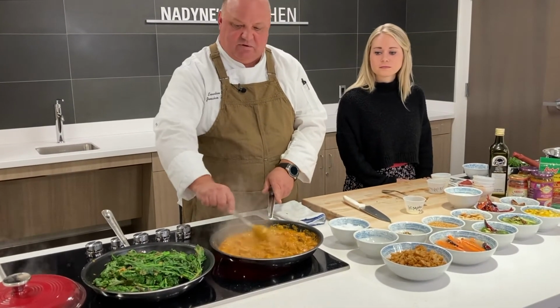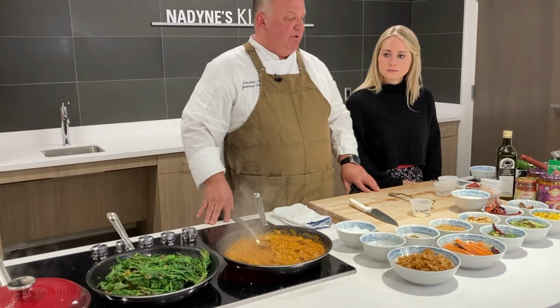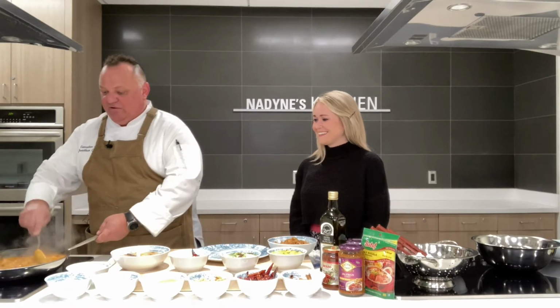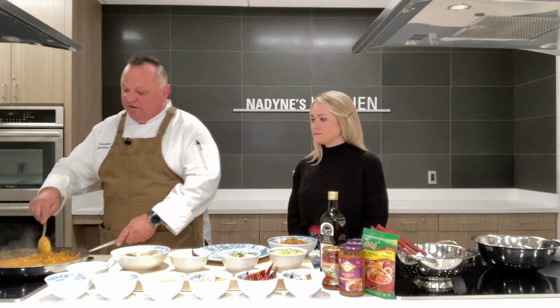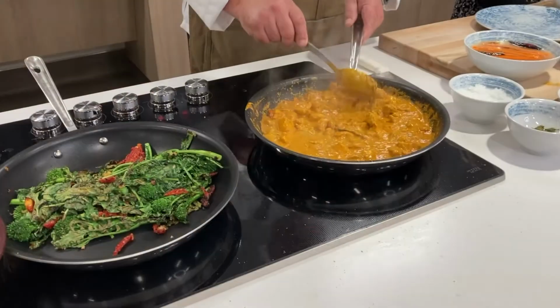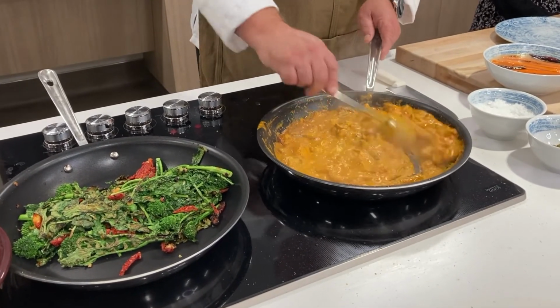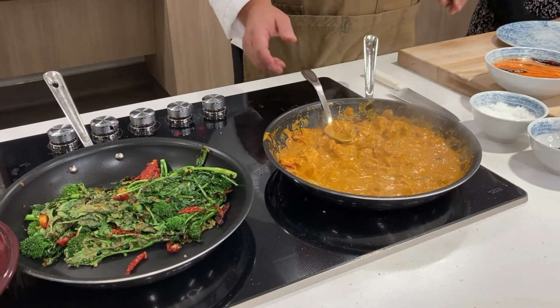And I think we're getting ready to do a little plating. So we're going to go ahead and clean up a little bit, and then we'll be right back. Well, we're back, and our chicken is cooking. So that nice addition of cream, a little bit of seasoning in there. Everything seems to be coming together pretty well. We checked that chicken. It's at least 170 degrees, so we know that we're good and cooked. And we're just going to simmer that for a few seconds while we get our plating done.